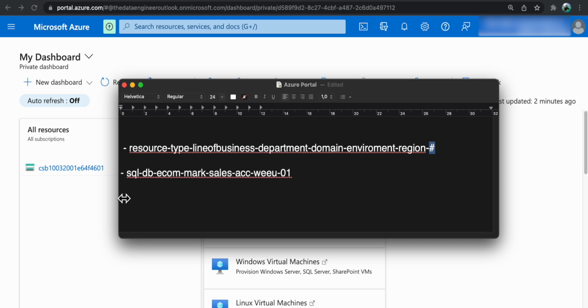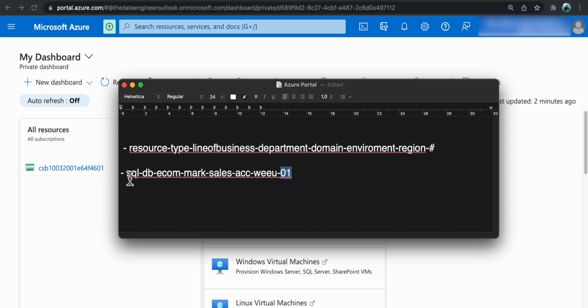So for example, SQL database is the resource type, e-commerce is the line of business, marketing is the department, data, sales is the domain, acceptance is the environment, West Europe is the location where the SQL database is hosted, and 01 is the number.